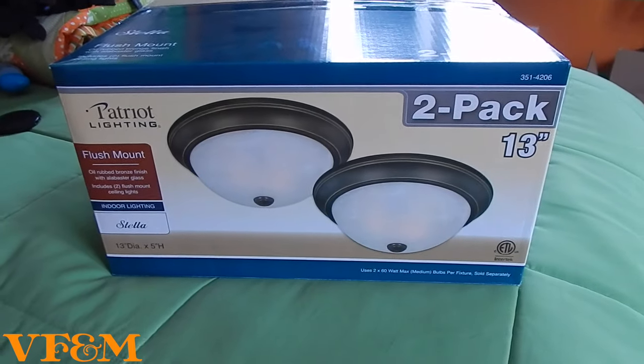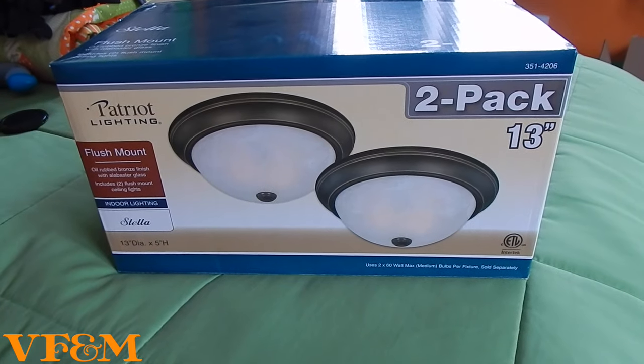So this part is probably gonna be really anticlimactic for you guys since you've been asking what ceiling fans I'm gonna be leaving behind. In these two rooms at least, I am just putting in light fixtures. Menards almost always has those two packs of light fixtures on sale for super cheap. And I don't have ceiling fans that I think would add any value to these two rooms, so we're just gonna go the simple, cheap route and put in light fixtures.